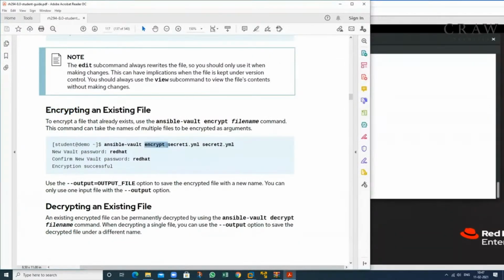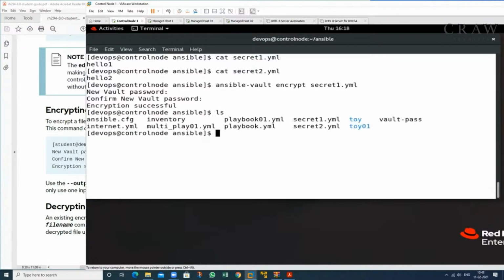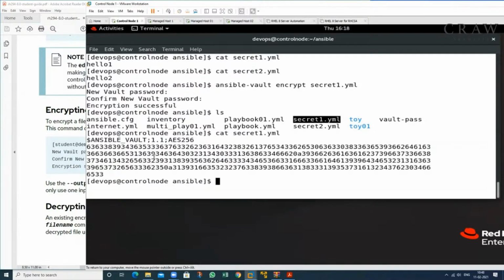Then what I will do is type a command here. Just type encrypt, ENCRYPT. First take this particular file 1, apply the password that you want, and confirm it. See, ls. We are not able to see the encrypted file, but this particular file we are able to see because it is not encrypted.